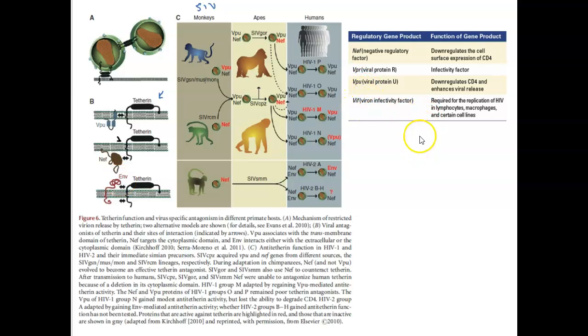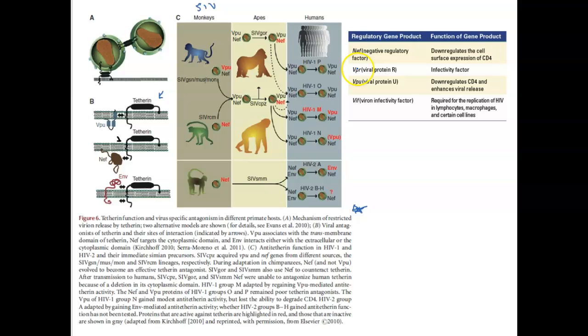So we can track down the specific mutations and follow the progression from monkeys to apes to people. If you want to know the details of this, if this is something that's cool and interesting to you, the paper where I got this figure from, and one of the other figures in the presentation, has also been uploaded to Canvas, so you guys can check that out. Now that covers NEF, VPU.